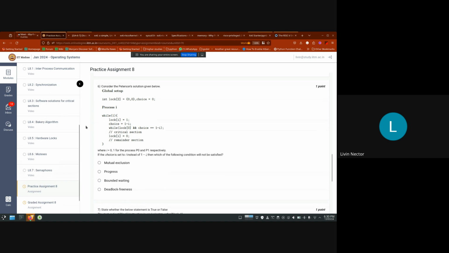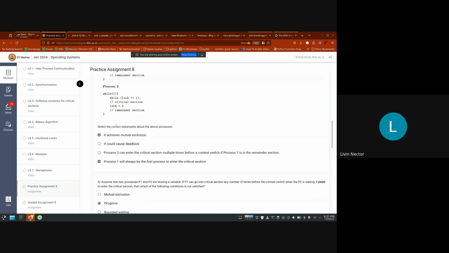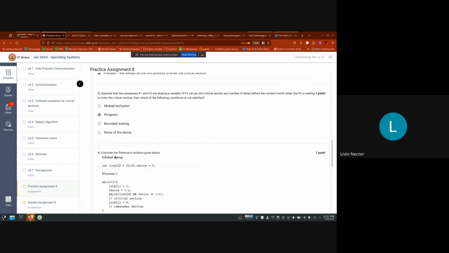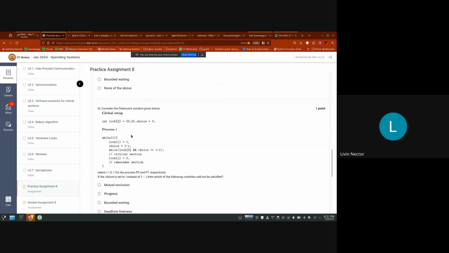If you are aware of the Peterson solution, let's see what happens in this. There are two processes. I denote it by process i in general. So process 1 will have the choice 0, and process 0 will have the choice 1. Similarly this will also change, and here also 0 and 1 for process 0 and process 1. Two processes are there, right? Respectively. So instead of writing it like this, I gave it in a general form. And there are two locks and one choice.